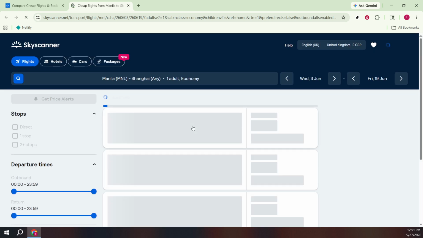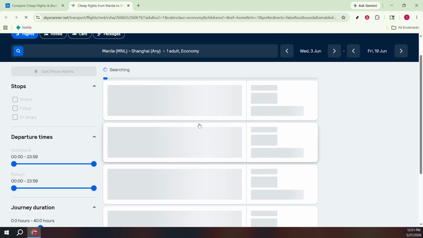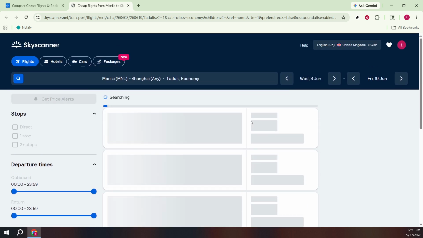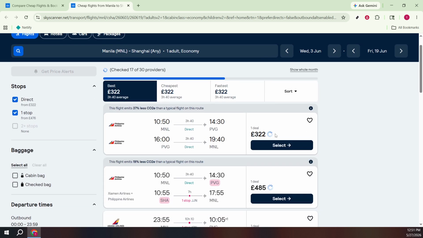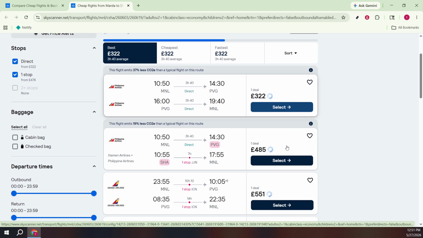Skyscanner may show you several providers offering that same itinerary. Compare the final price and any baggage notes, then click Select again to continue to the Booking Partners page. That's it. With trip type set, routes and dates chosen, travelers configured, budget applied, and your itinerary selected, you're ready to book a cheap flight confidently on Skyscanner.